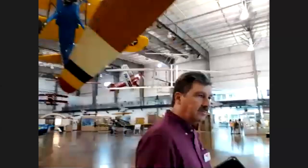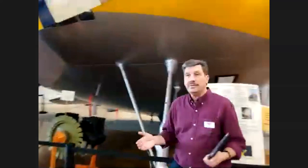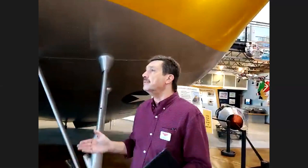Now, this was a test prototype aircraft. It was during World War II, and basically, the Navy wanted an airplane that would take off in a very short space and land in a very short space, and that's really important because when you're on an aircraft carrier, you don't have a lot of runway, either for taking off or landing. So they wanted something that would be very short. And this was an idea. At that time, whenever you're in war, it was all hands on deck and they would accept any number of different ideas and give it a shot because you never knew what would actually work.